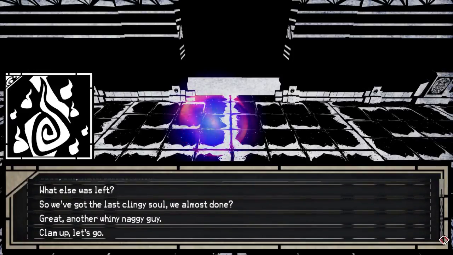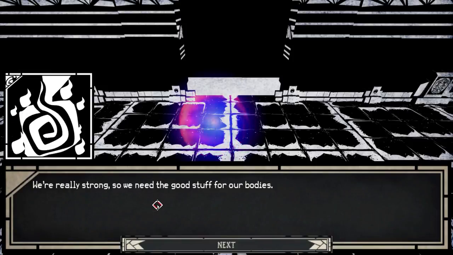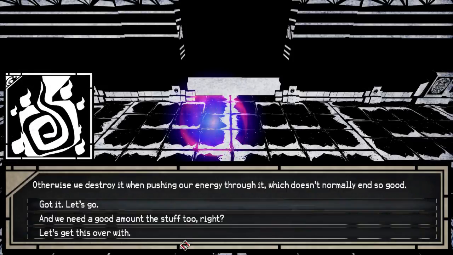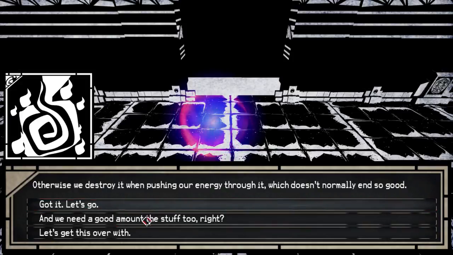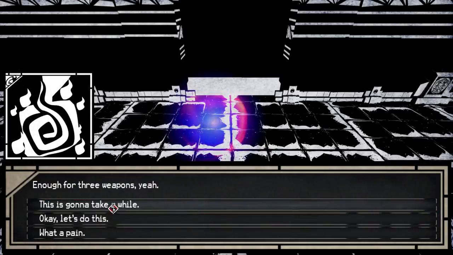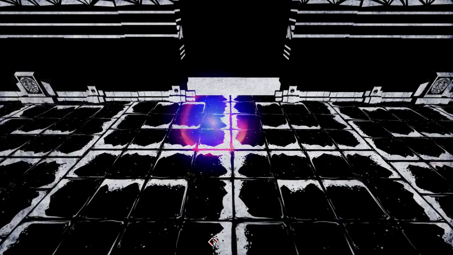Alright, well, what else was left? I think that should be it, but we've yet to find the materials to inhabit. What kind of material would that be? We need really strong stuff good for our bodies. Otherwise, we destroy it when pushing energy through it, which doesn't normally end so good. Got it. Wait, we need a good amount of the stuff too, right? Enough for three weapons. Three weapons. Oh, okay. Alright, let's do this. Indeed, let's finish the job. Bodies, slash, bash. Yeah, that's the ticket, buddy.